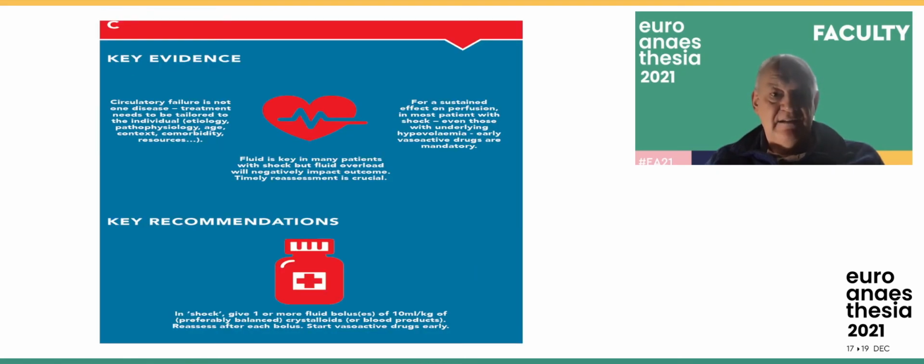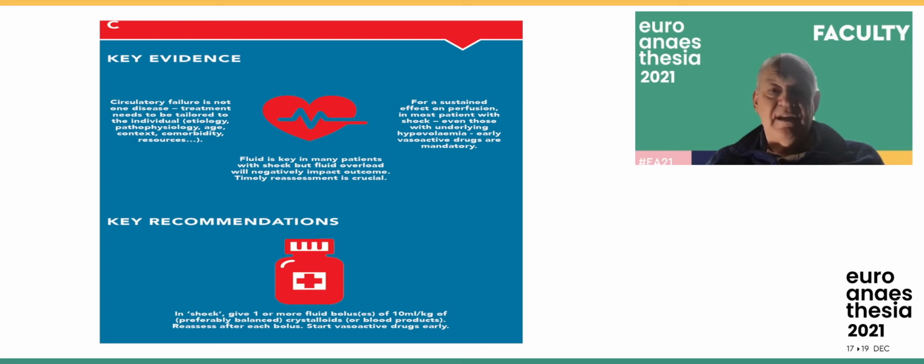For the circulation, as I said, what's being understood is that circulatory failure isn't just one element itself. There may be a number of underlying reasons. In anaphylaxis, for example, there's endothelial leak and increased permeability of vessels, compared to trauma where there's simply blood volume loss, although of course that could also be associated with neurogenic shock. So think of the reasons as to why the person needs resuscitation. Sustained perfusion is really key, and that may mean going early to the use of vasoactive drugs.